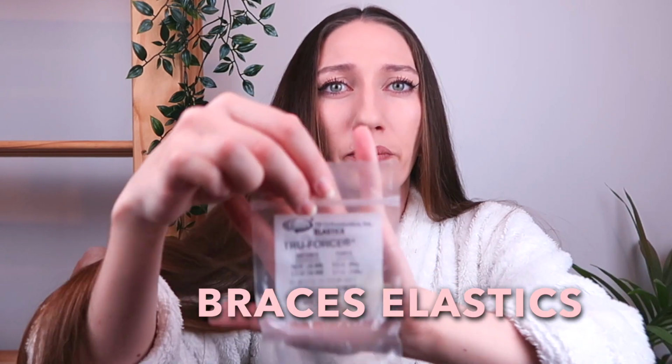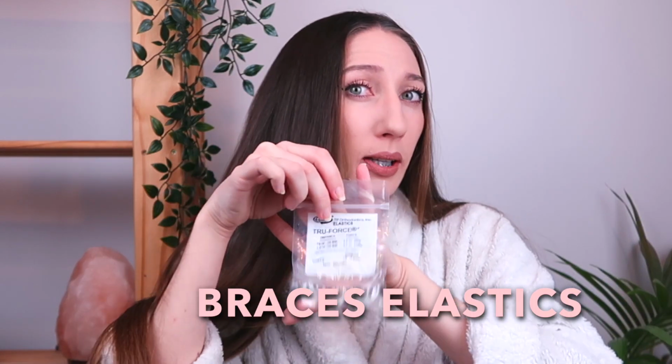And then the other thing I have is my removable elastics. These are not the same elastics as the coloured ones that go on your braces. They're removable, and you get them towards the end of your treatment. These end up everywhere as well. You will find them everywhere in your house. They'll just never not be everywhere. So yeah, these are in the bag as well.